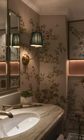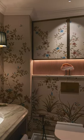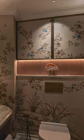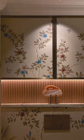We decided to use a vinyl wall covering. This is one of the great things about Fromental. They can use any design and put it onto vinyl, and they have a very special vinyl background which has this texture that looks just like silk. So when you look at it, it doesn't look flat. It has that same sort of beautiful pattern that's highlighted under the lighting. So you'd never know it was vinyl, but it's really practical.